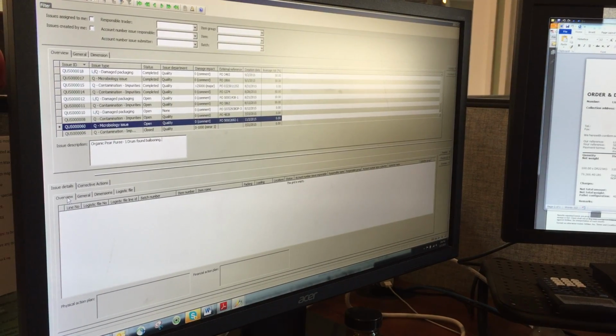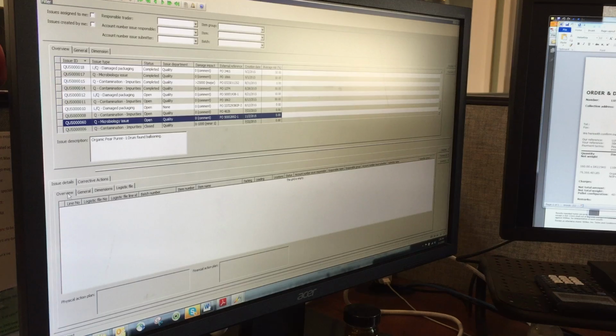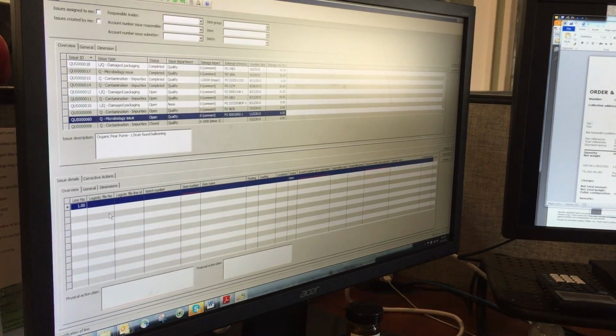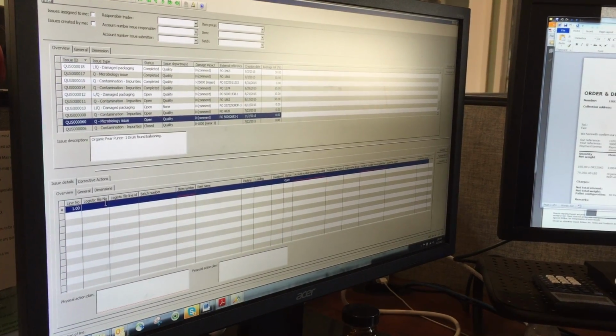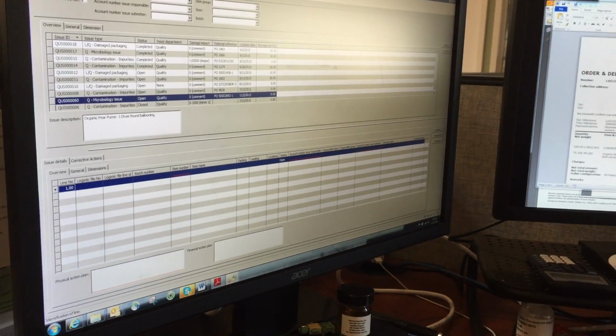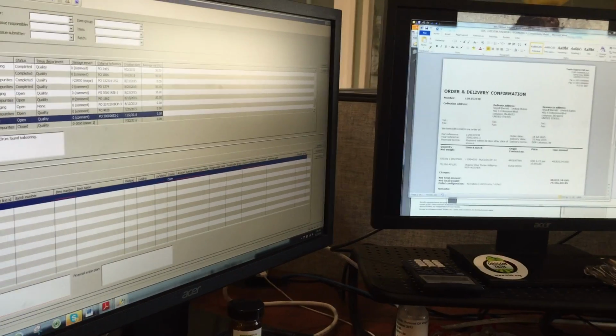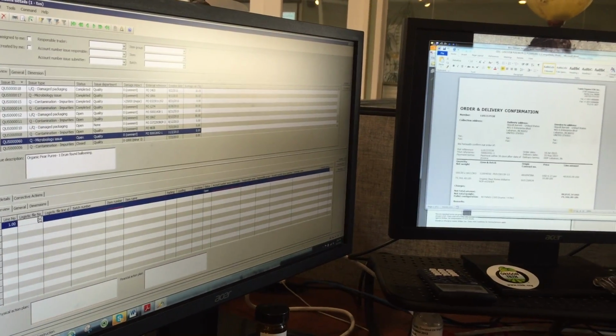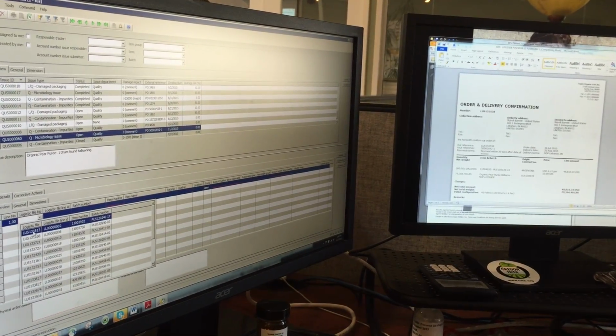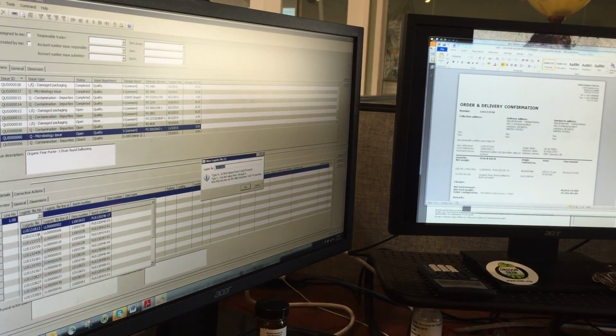Then we want to go down into the overview, click on it, and then Control N. And now we have to put in the logistics file number. So we go back to our ODC and find that. And so it's LUS. You can click on the drop down and filter by field.